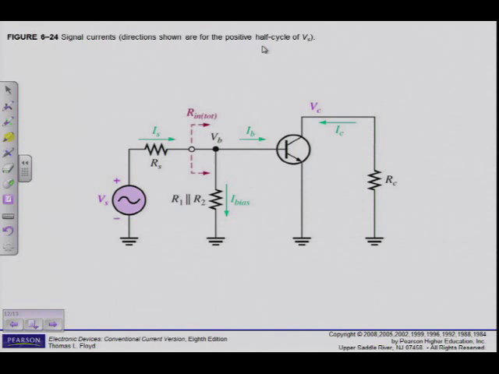However, the overall current gain of the common emitter amplifier is IC over IS, and I can see IS is VS over RS plus R in total. You can go and look at that. But for our calculations, we will just use beta AC, or if we don't have beta AC, we will use beta DC. Alright, and then the last thing on the next page is the power gain, page 276.